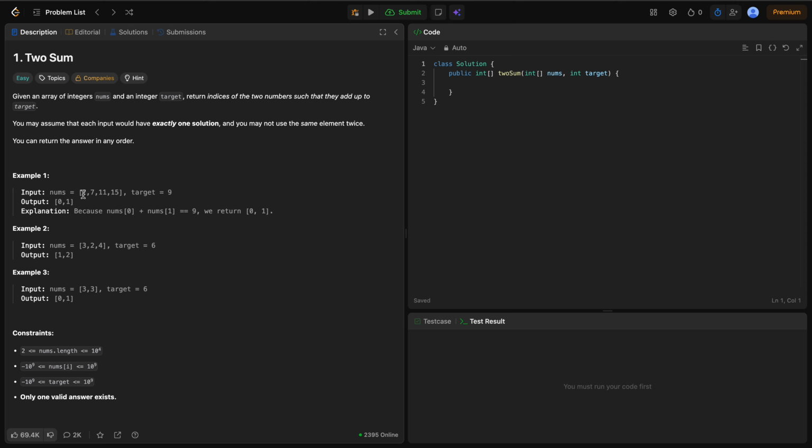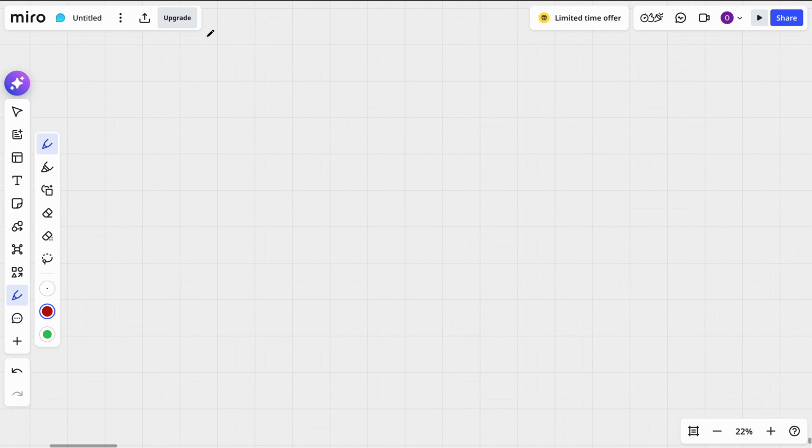The corresponding index of 2 is 0, and the corresponding index of 7 is 1. So we are returning an output array with the indices 0 and 1. Clear? So now we will start solving.